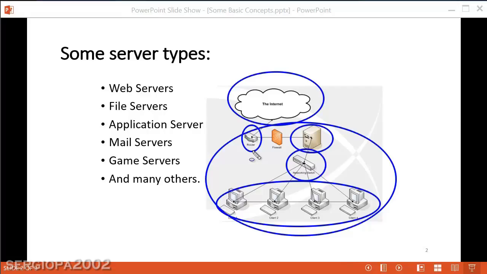So for example, if one of these computers needs to communicate with another, they will have to know the internal IP address of the other computer that they want to talk to. Now, if one of these computers wants to talk to Google or Yahoo or any external network, they will have to know the external or public IP address of the group of computers of that network, in this case Google or Yahoo. All those numbers are stored in the server or in the router.